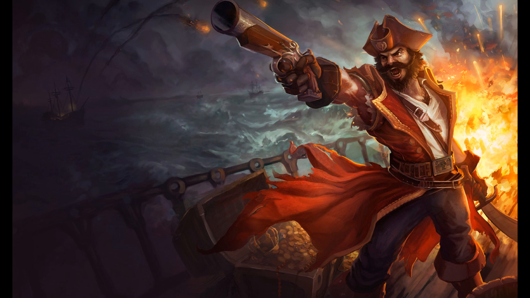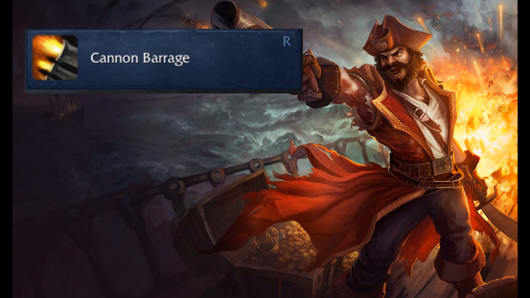But it's also useful for running away. Very useful skill, experiment in different ways, awesome skill. And finally, the ultimate called Cannon Barrage, or Barrage, I don't care.